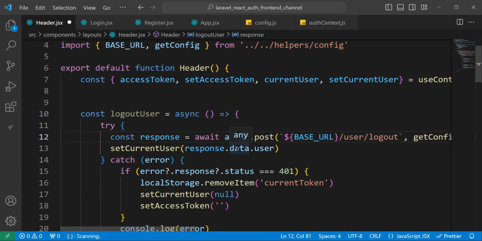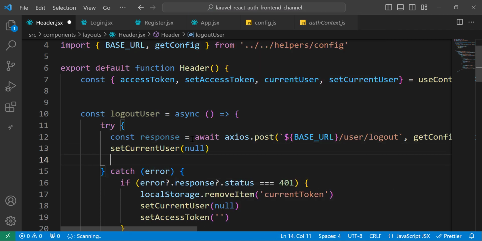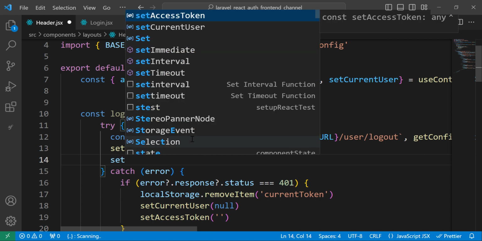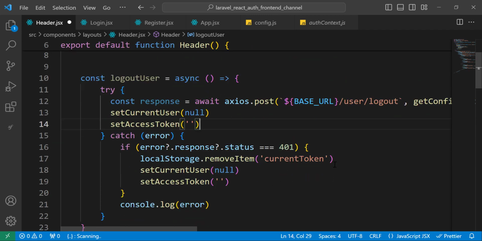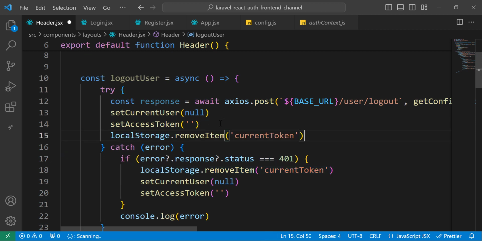And once the user is logged out, we need to set the currently logged in user to null and set the access token to an empty string. And what else? We need to remove the token. And we need to display the success message.